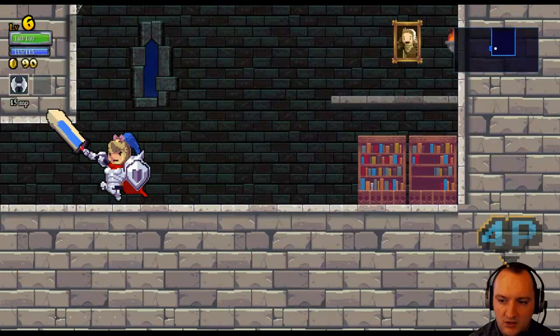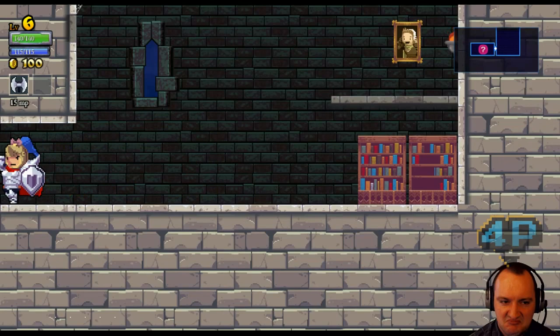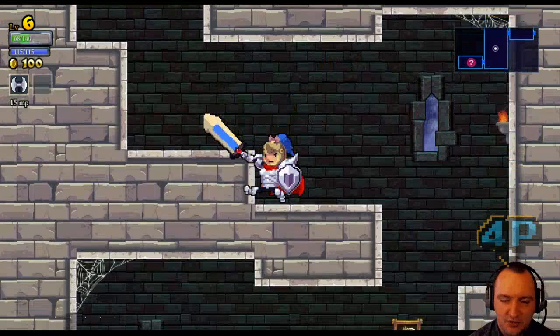Ooh. Oh, goodness. No, no, no, no. I don't want to fight him. No. Nah. I don't. No, I'm definitely not good enough for him yet. That was horrible. Half my health, pretty much. Oh, more than half. I'm not ready for the giant paintings yet.